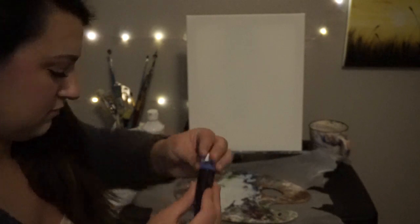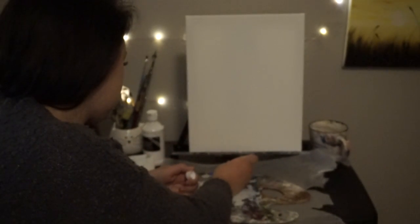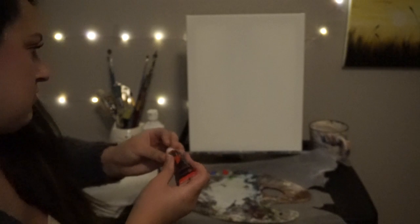Voiceover time. Right now, I'm assembling the colors I think I will use for this painting. Sometimes I draw inspiration from pictures or other paintings from Facebook or Instagram. The photo I was inspired by was off Pinterest. It was this floating land in a purple, pink, and yellow sky.